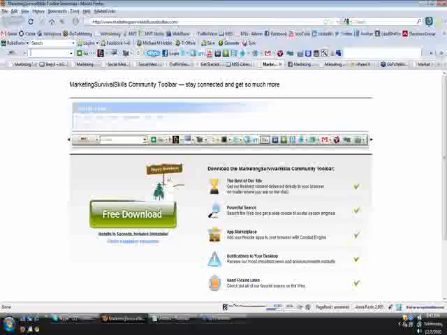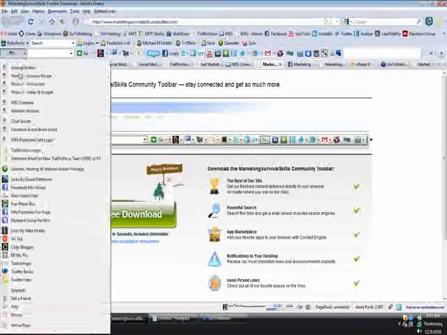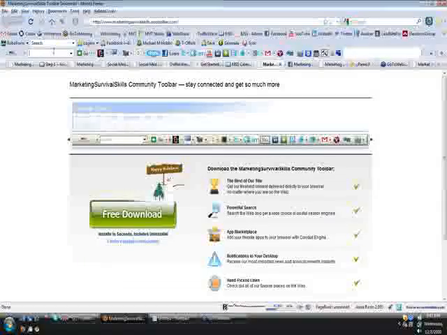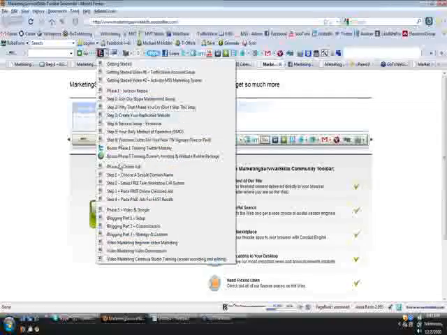You can actually access all of the trainings that you need, all of the different logins like Facebook, Twitter, YouTube, LinkedIn, Google. And then here's another cool thing. When you click on over here, you can access Phase 1, Phase 2, calendar, archives, chat scripts, traffic wave logins, pretty much every link that there is. It has this little search bar too for like a Google search. It also has all the getting started trainings. So if you just want to hurry and get to one spot, you don't have to actually be on the site to get it done. Okay, you can actually get to it from the toolbar.